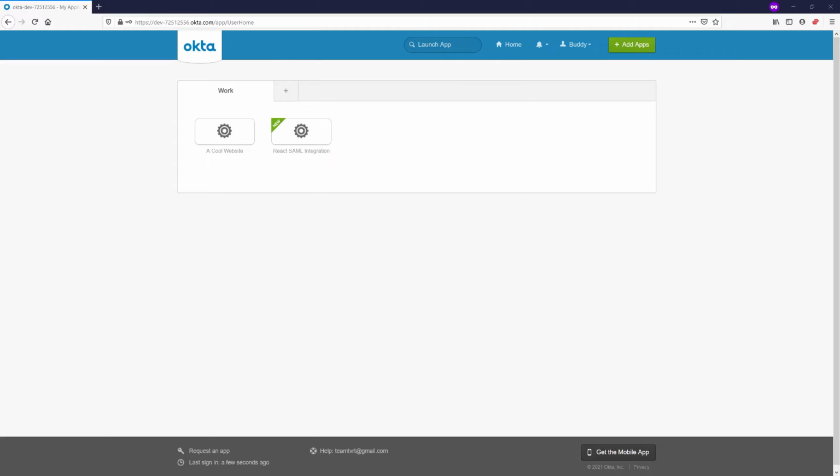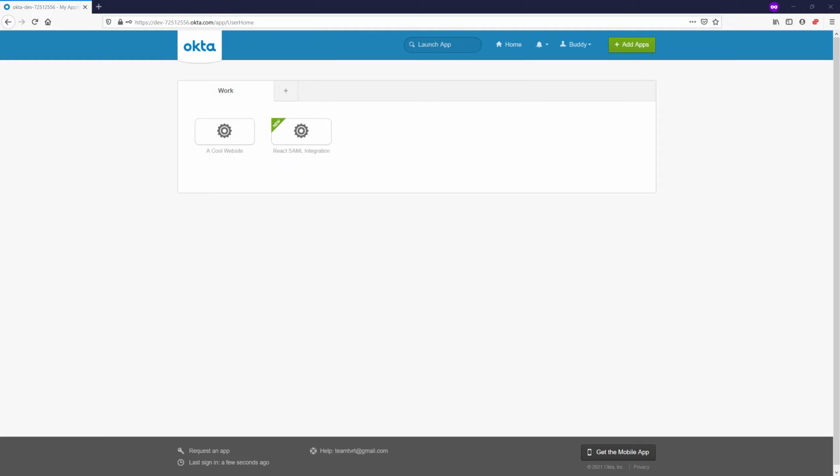You can think of the Okta login as sort of a blanket protecting your application, but also supplying you with the information you need. So if you try and access this and you're not authenticated to Okta, you're going to get redirected to Okta every single time. And I should point out, what I mean by redirected is it actually takes you away from your website and then redirects you back with the credentials that it needs.